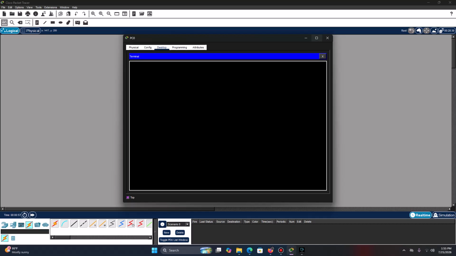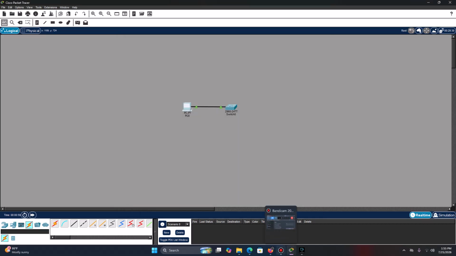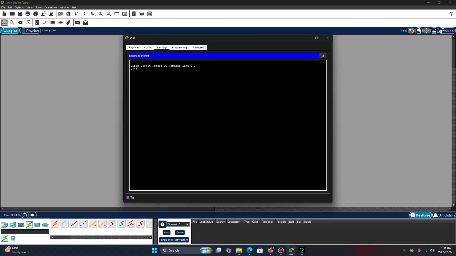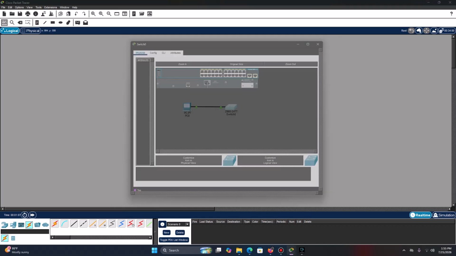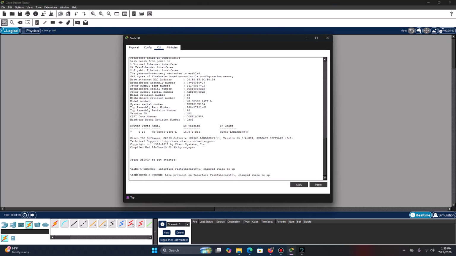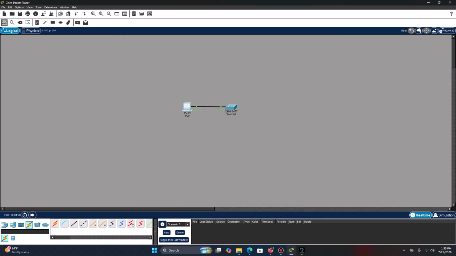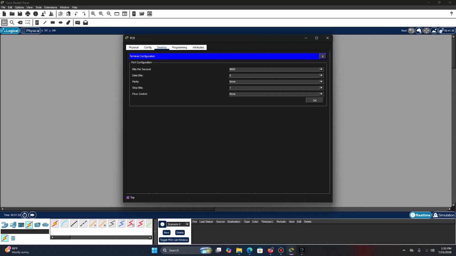A blank screen. Let's play around with this a little bit. We can do this with command prompts. Right, that's running because I'm trying to figure out what she did over there. Terminal.